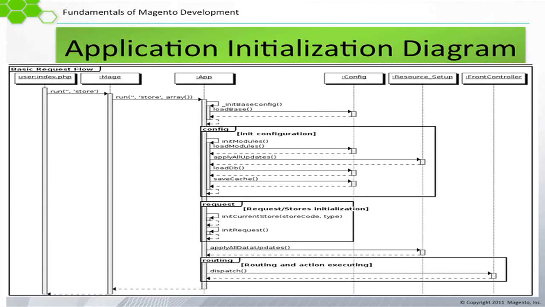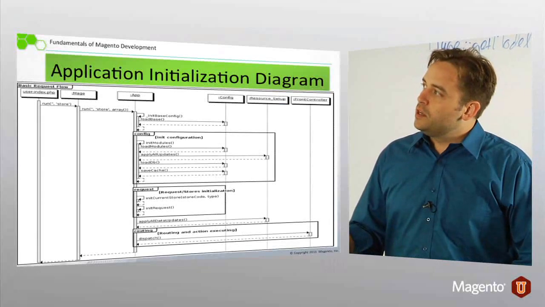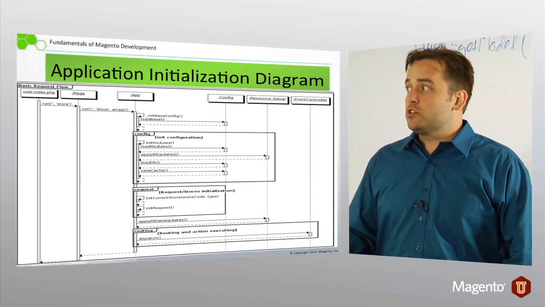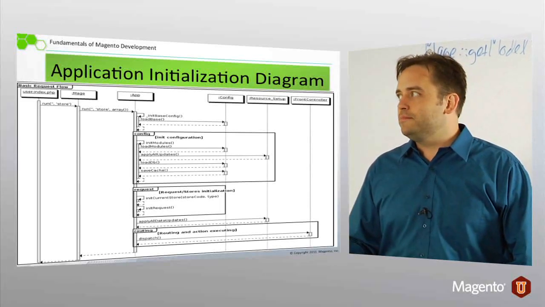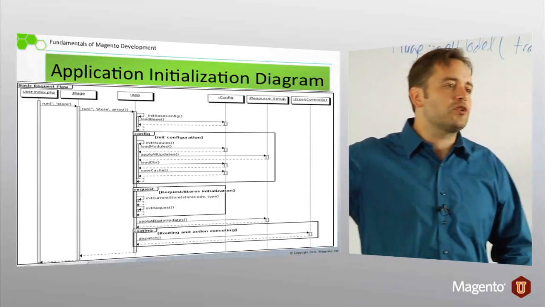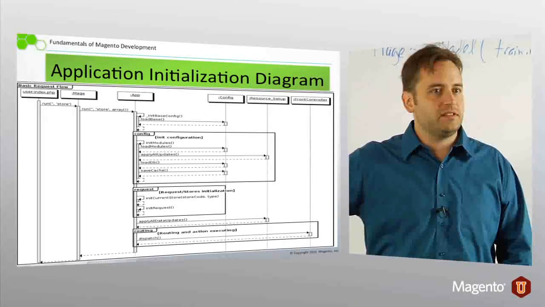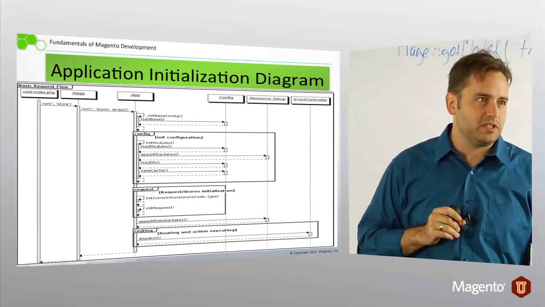We start here, index.php. You recall yesterday we opened up this file and we looked, and in there was Mage run. And we can pass in a store code and specify a certain store to run. So that's the Mage class. Mage run calls app run, and that's Mage core model app. That's the Magento application. That's basically the heart.